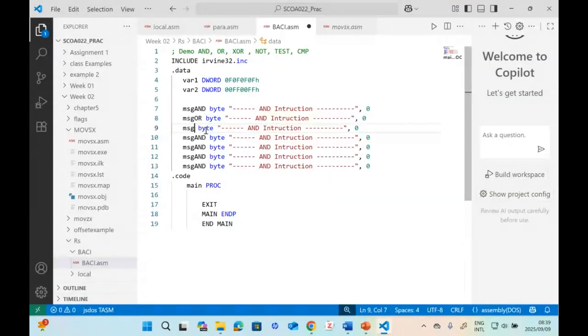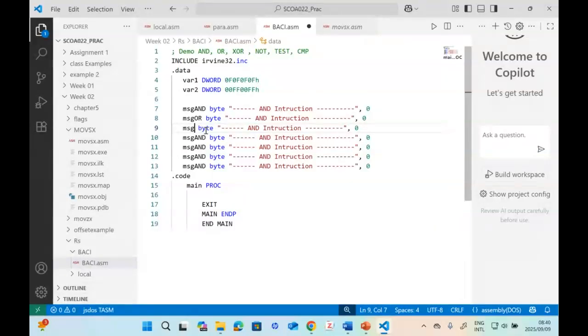Or you can initialize it to F0 F0 F0 F0 F0, or F0 F0 F0 F0 F0 F0 F0.